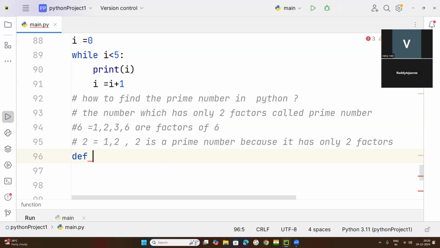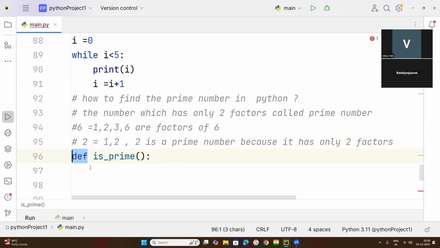What function name will we take? Is underscore prime. Why? Because this function will check whether the given number is prime or not. So is_prime.